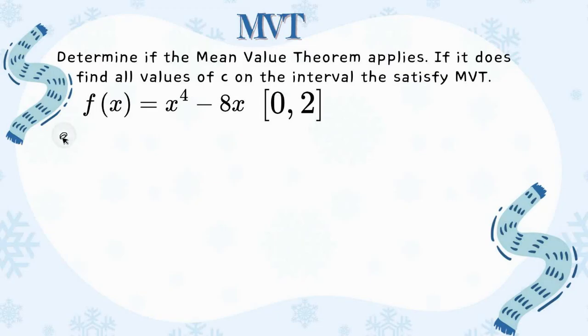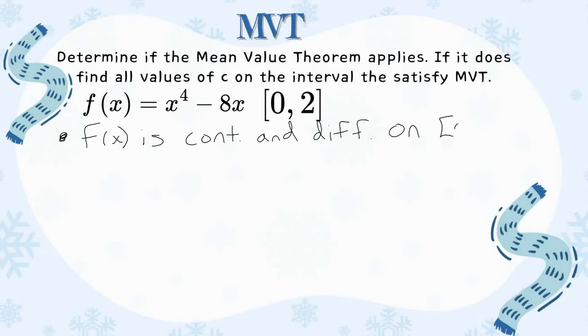So what were the two things that we said have to be true in order for MVT to apply? F of x has to be continuous and differentiable. Is f of x going to be both of those things? Yeah, because it's a polynomial. I don't have to do a lot of proving because I know that it is. Now, if it was a trig function like tangent, or a rational function or a logarithmic function, something like that, we would need to make sure that it is continuous over the interval we're wanting to use. Otherwise, the answer would be no, MVT does not apply if it is either not continuous or not differentiable.